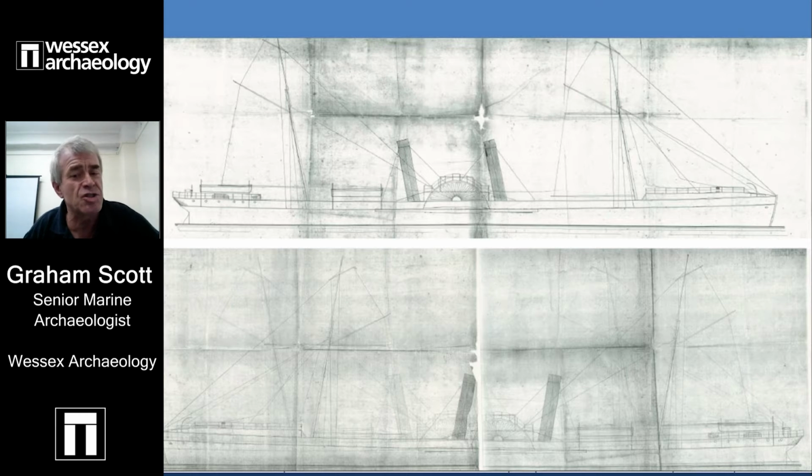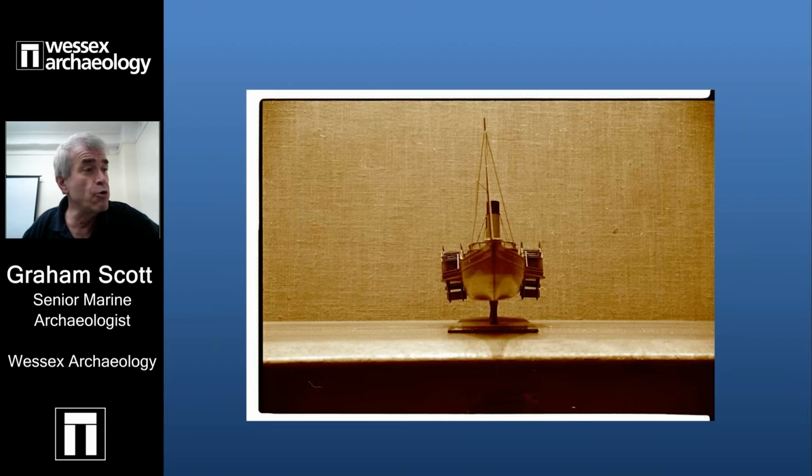The approaches to southern ports were also quite shallow, too shallow in many places for Union warships designed for better seakeeping, and therefore with deeper drafts to go. The shallow bottom of the Lelia would have allowed it to go where those ships could not. And the low freeboard, which you can see in this model of a blockade runner, also gave ships such as the Lelia stealth qualities, reducing the distance that its approach could be seen, and therefore reducing the time that the Union ships had to intercept it.